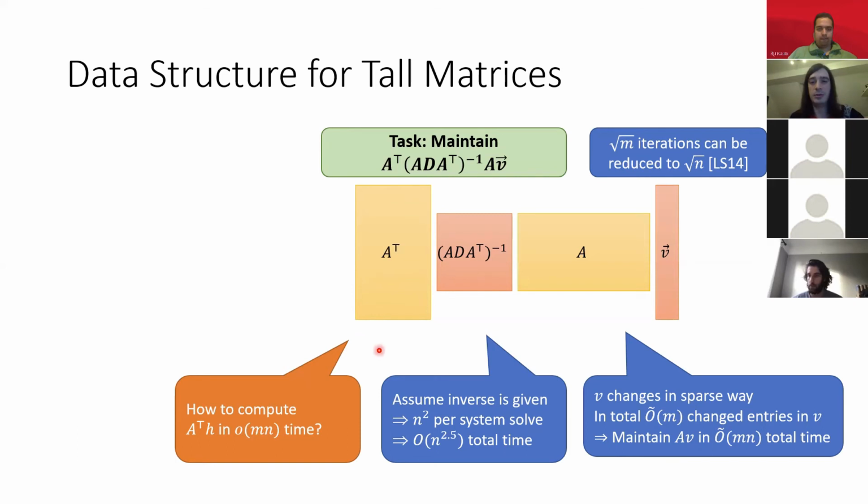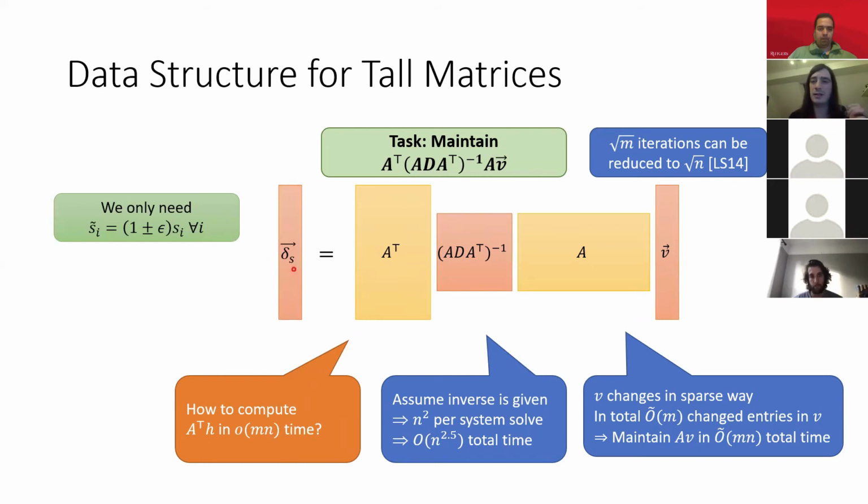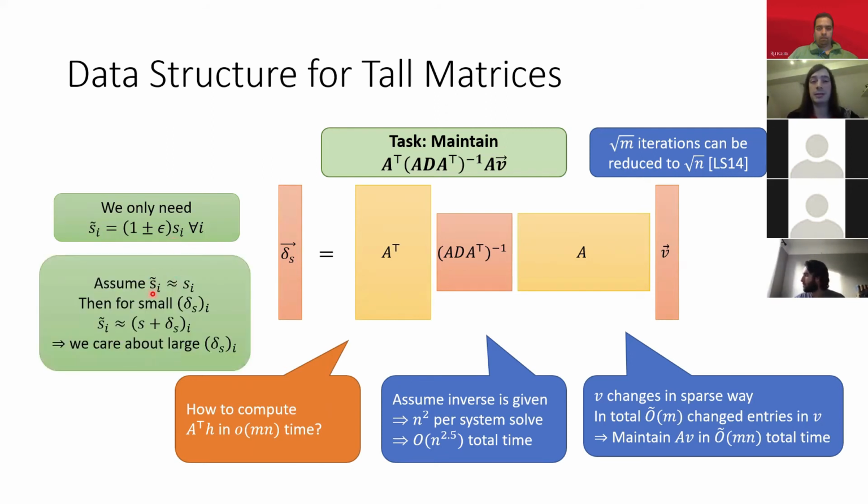And for that, we want to look at what exactly is it that we compute here. What we compute here is this delta S, the change that is going to be added to our slack vector of the dual solution. And remember, I claimed that we just need some element-wise approximation of our vector S. Specifically, what that implies is, let's assume we already have some approximation of our vector S. If some entry of S here is going to change by only a small amount, if some ith entry of delta S is really small, then our old approximation is still a good approximation, right? The only thing we really care about are the entries that are sufficiently large of this delta S so that our approximation is no longer a good approximation.